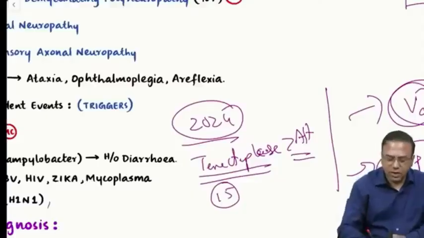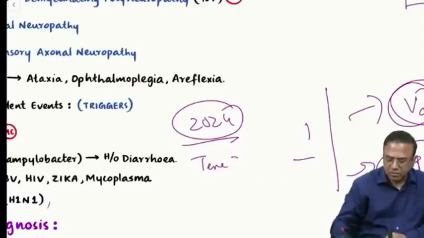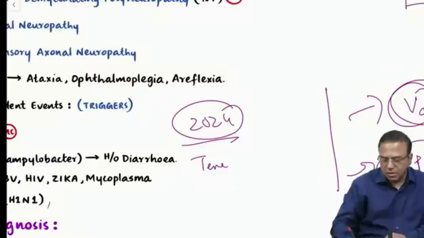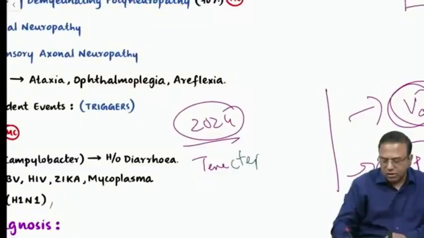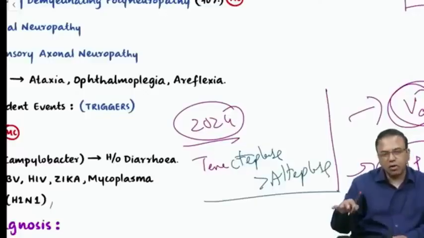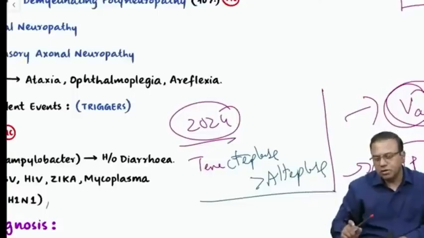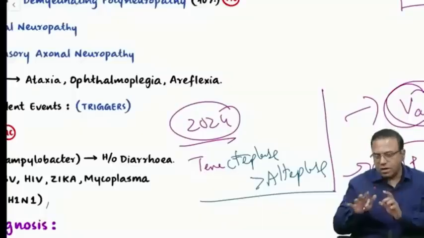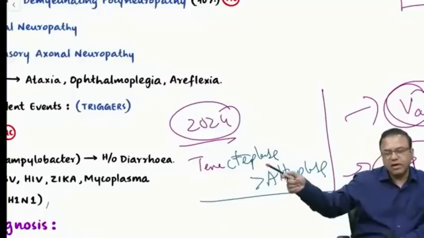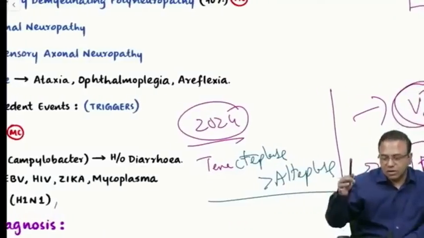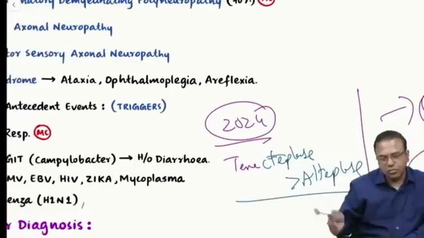But the recent guidelines are suggesting that tenecteplase is more fibrin specific. Risk of intracranial bleeding is slightly lesser. So according to the more recent evidence, tenecteplase is going up above alteplase. Although I doubt they'll ask this level of thing at your exam, but this is very recent, 2024. American Stroke Association, many talks and many things that I've heard also favor tenecteplase over alteplase, but this is not clear. This is not there in the textbook still. So I don't think they'll ask you about this. So don't worry about it.